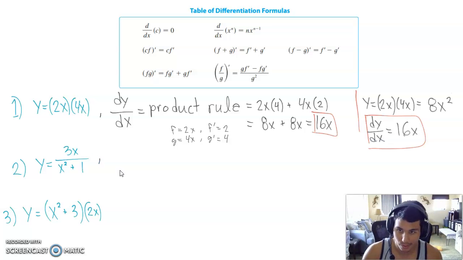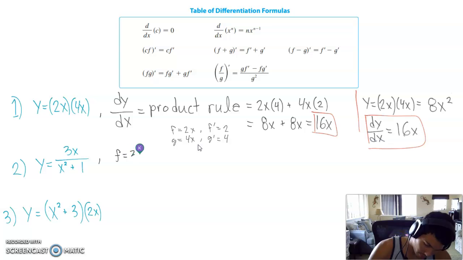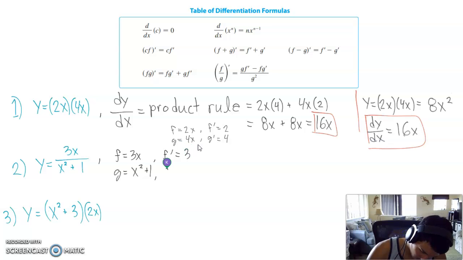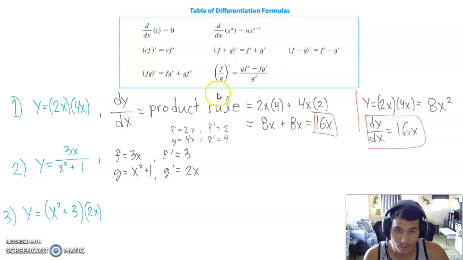Right? So if we look at f, I usually like to pick f as the top one, right? I mean, they do pick f as the top one here, so let's call f 3x. Okay, let's call g x squared plus 1 because that's the bottom one. And then you'd see that f prime is equal to 3. And then you'd see that g prime is equal to 2x, right? I think that's the part that we would all agree upon. Now, the next part is where it gets confusing and where you got to do it in this order. In fact, there's no negotiating this order, right? When I say that, you can't have it as f prime times g prime minus gf, right? It always has to be g times f prime minus f g prime.